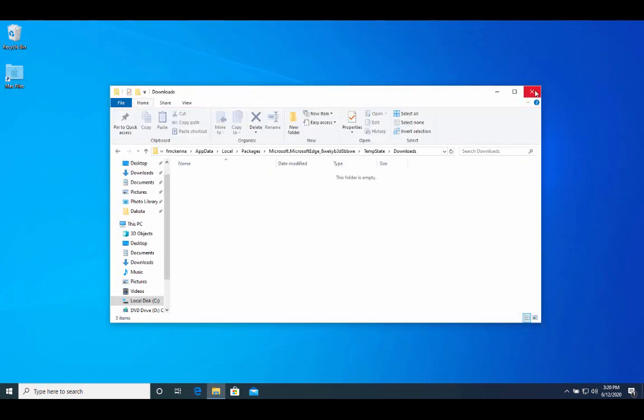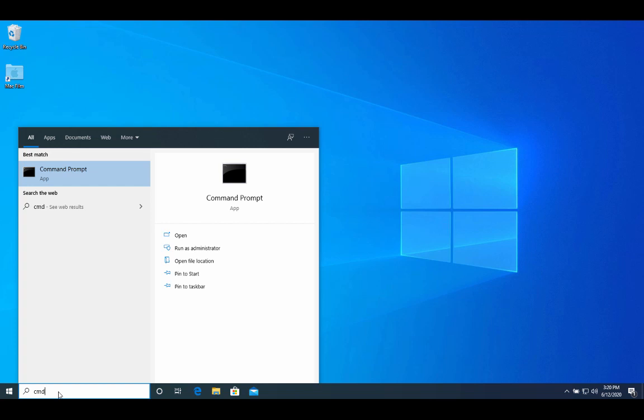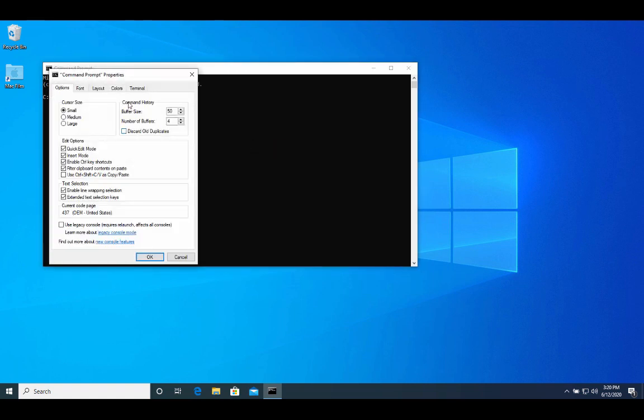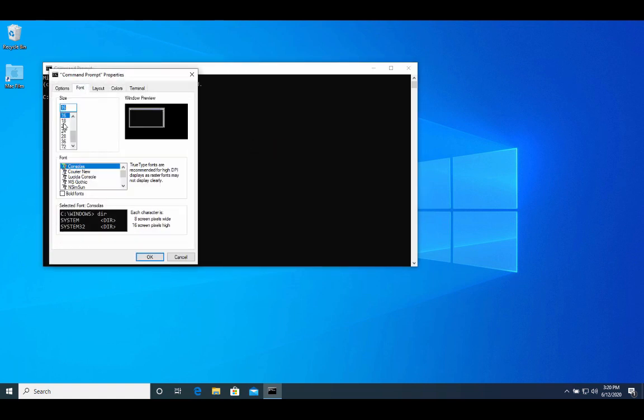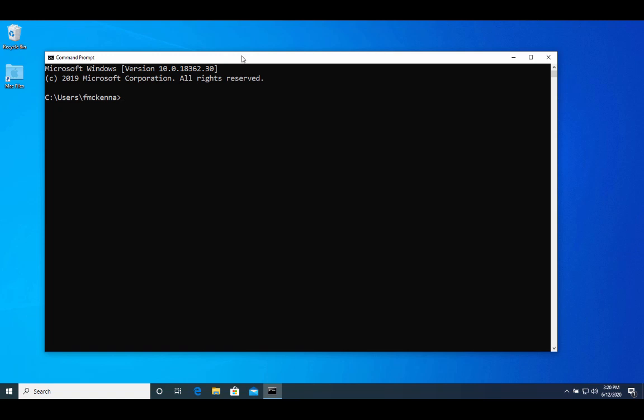So we can close all these windows. And now we've got to do stuff to make them work. So let me show you that they don't actually work. I'm opening a command window. I'm going to resize the font here a little bit so you can see better. There we go. So for example, if I type OpenSees, nothing works.